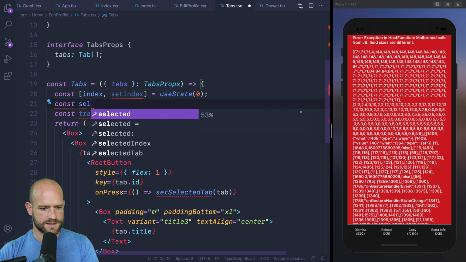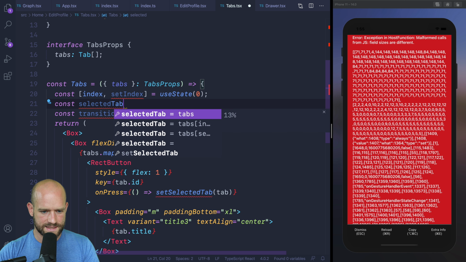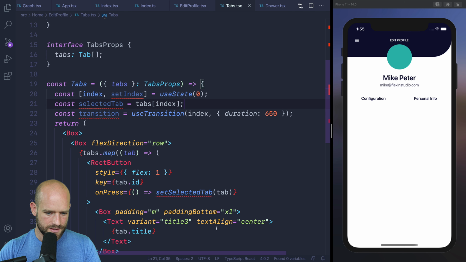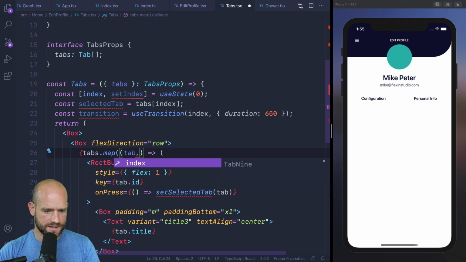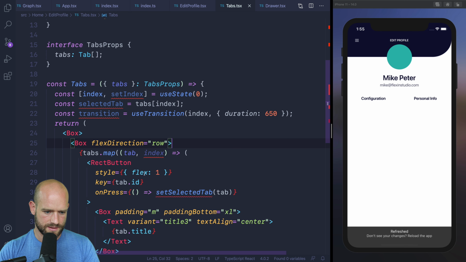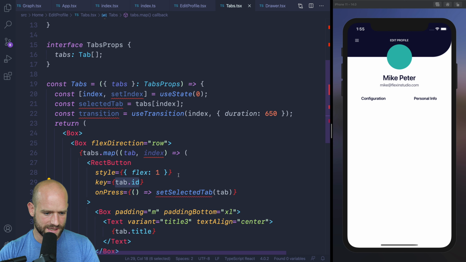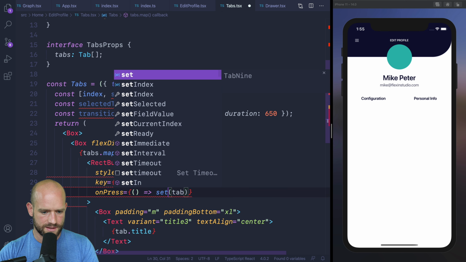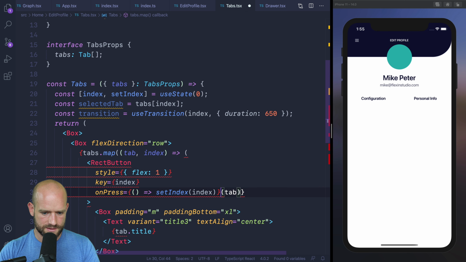And selected tab is tabs at index. So here we have index. Probably now I guess we use the index really as the identity of the tab, so I can put back index, set index. Okay.